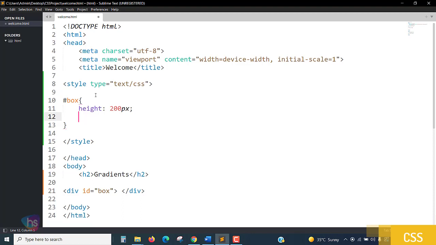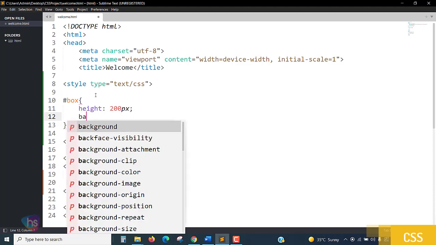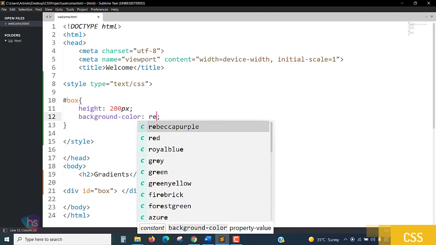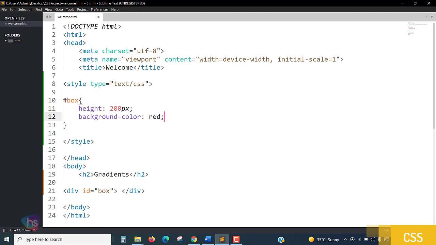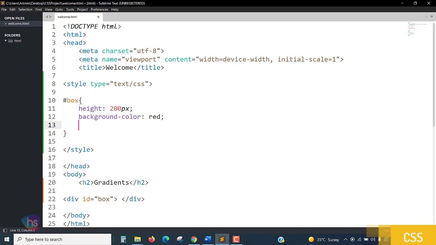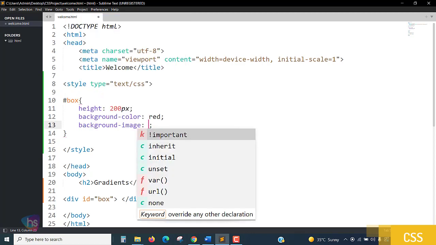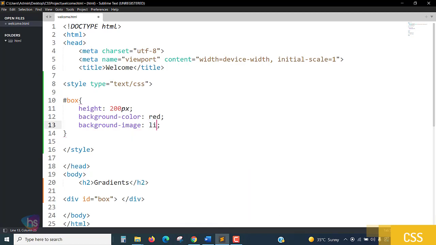and background color, which is the color to be supported and the color to be stops. You may set your own colors, okay? And background image, linear-gradient.